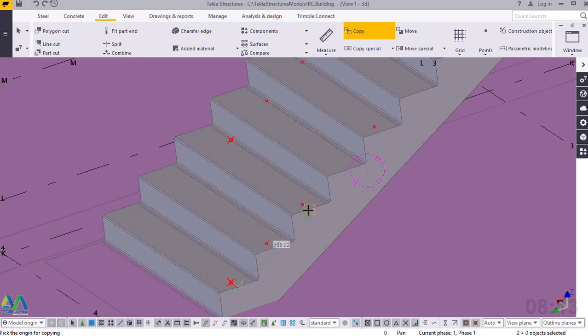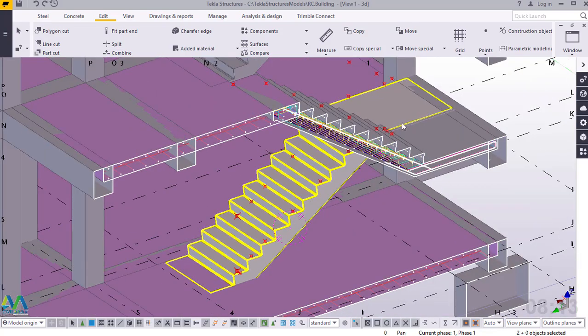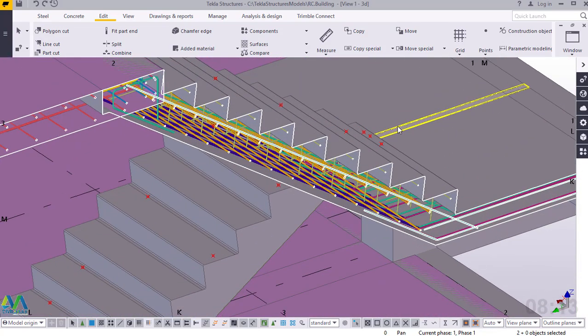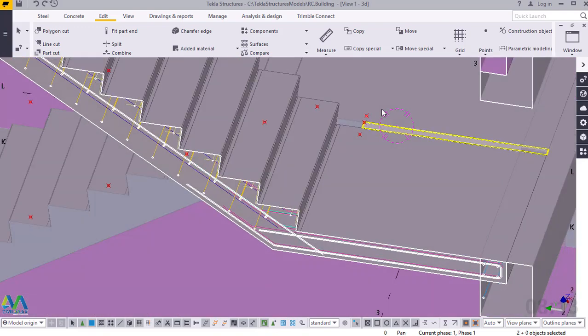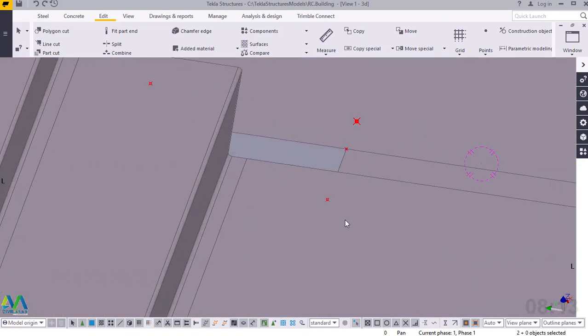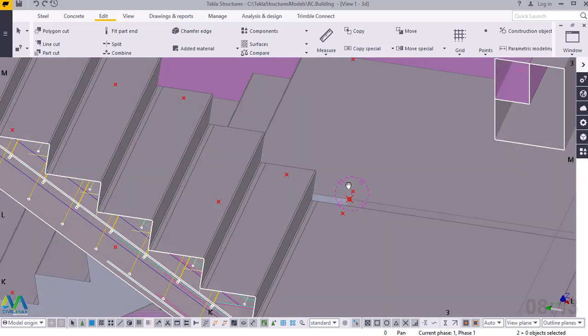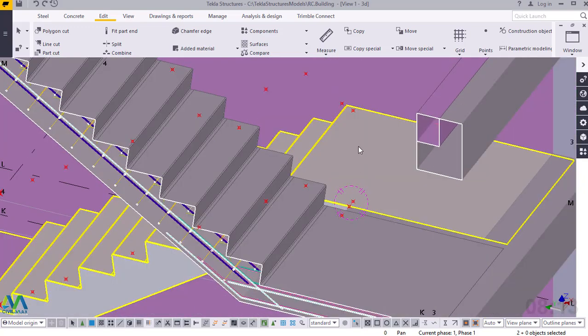Then copy it in the next one. I'll just snap right there, then skip this, then snap right here. You'll be copying these 2 points all the way to the landing, and I wind it up here with this height.